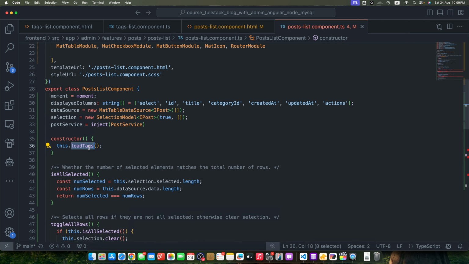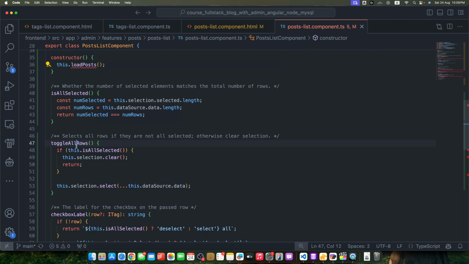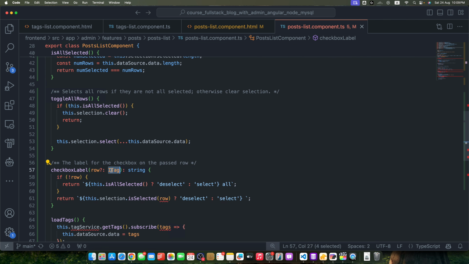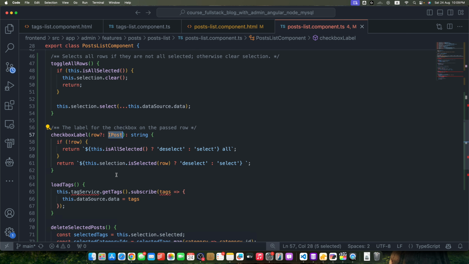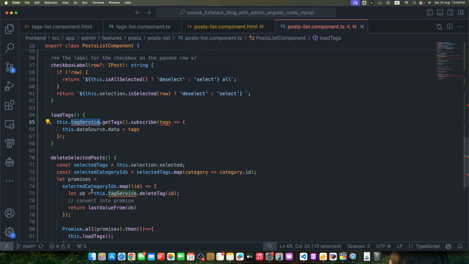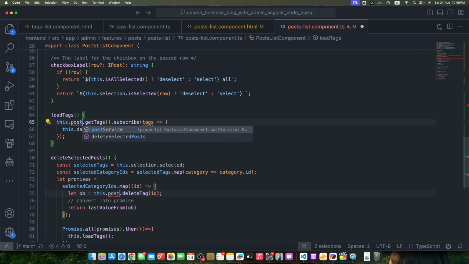Now instead of loadTags, this would be loadPosts, and here we need to change the interface from ITag to IPost. Save it, and similarly instead of tag service, we should be using the post service like this, and instead of getTags we need getPosts.